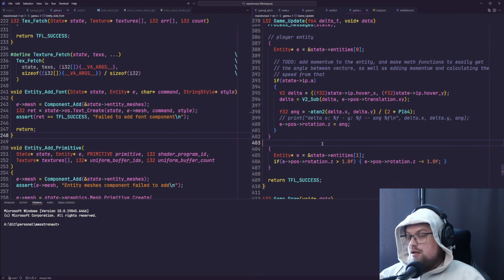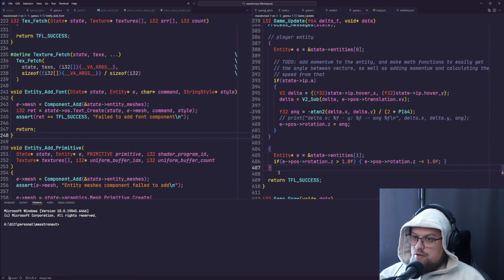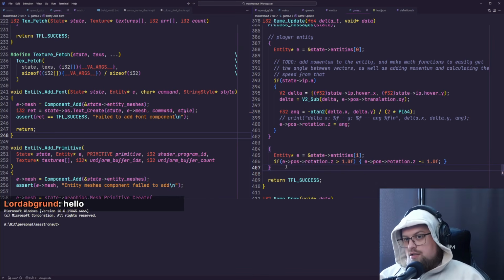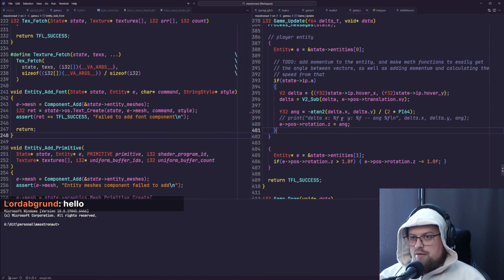I think today will actually be a little bit fun because we are creating entities, we're giving them some functionality, and we're also going to try to delete them. So I need to think of a system to spawn an entity, assign that entity a function like rotating towards the mouse.